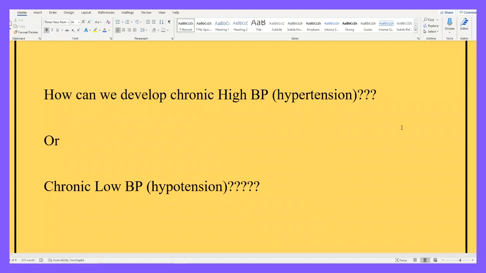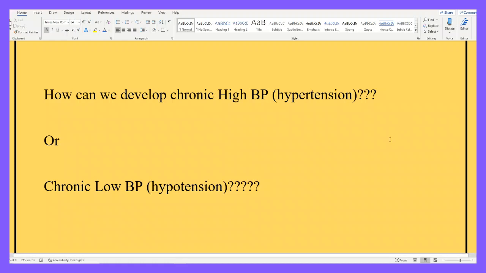Now, one question lots of people have, and it's a totally logical question for all of you good A&P students to have, is if I have these nervous system reflexes to correct for blood pressure all the time, the baroreceptor and chemoreceptor reflexes, how then could I develop chronically high blood pressure or hypertension? These high blood pressures that just go on for days, months, years, that require me to take blood pressure reducing medications. Or how could I end up with chronically low blood pressure, hypotension? In fact, some of the people hearing my voice might have positional hypotension. You get up from a laying down or seated position and suddenly feel dizzy, maybe even pass out, because your blood pressure falls so quickly. And if I've got these super lightning fast reflexes, how could I ever have these things? Shouldn't my nervous system correct for all of them?